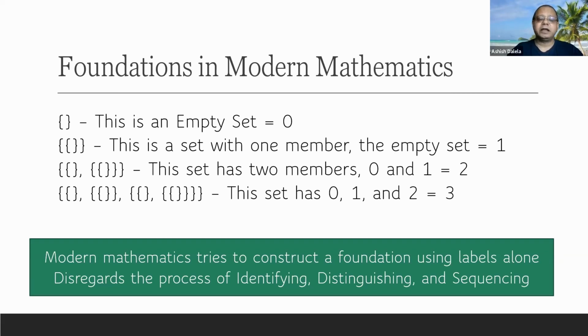We will simply try to do labels, right? So this is an attempt to create a foundation of mathematics using labels. What are labels here? There are two labels, open brace, close brace. By sequencing and combining all these labels, we are able to construct a variety of numbers.